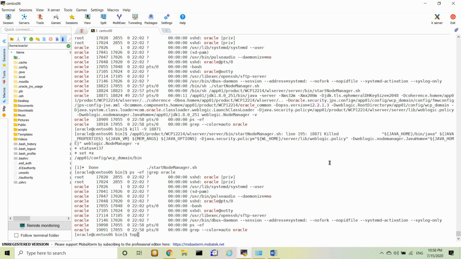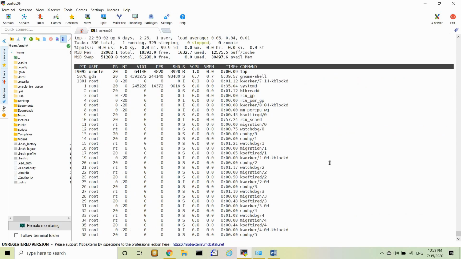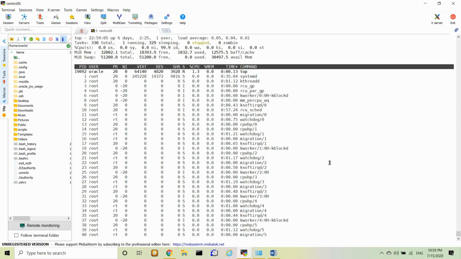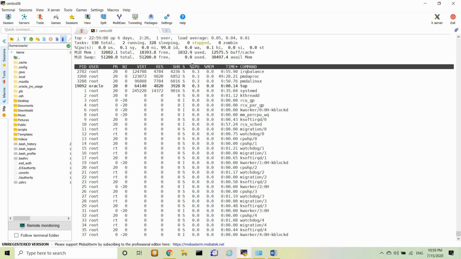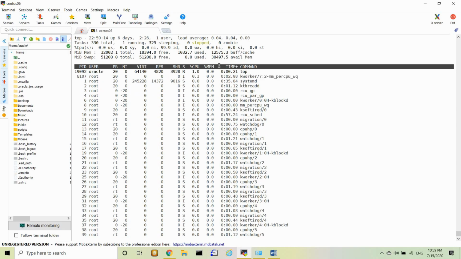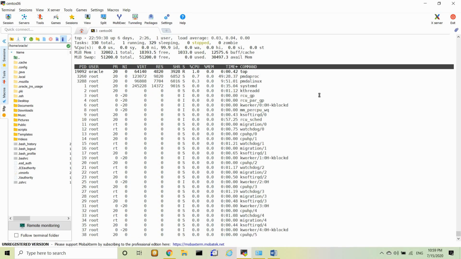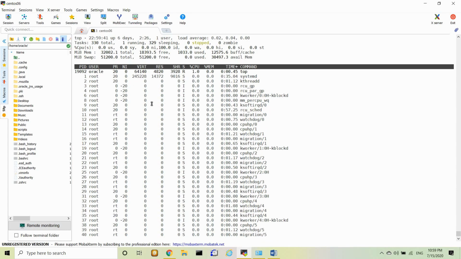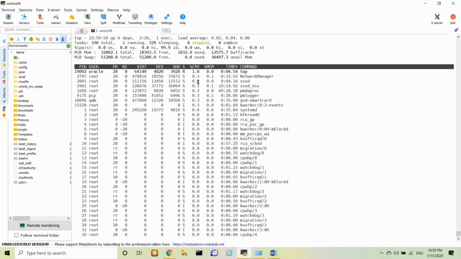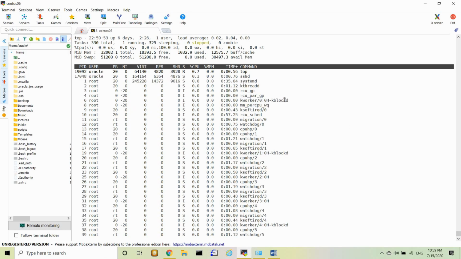Okay, so top. This is the command to display what is running, what is currently busy. You can see it shows CPU and memory. By default it is ranked by the percentage of CPU. If I have some slowness or performance problem, I want to see which process is taking all of my CPU. This process is 7.9%. Now it's gone, but if you have a performance problem, the chances are some process will stay on top for long. So you can find out.